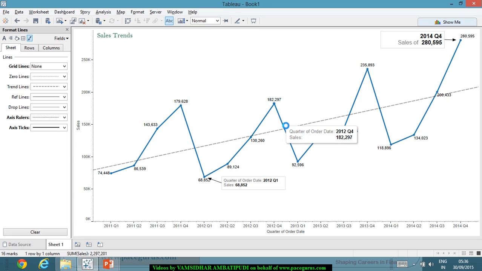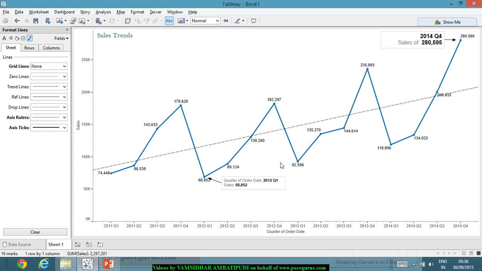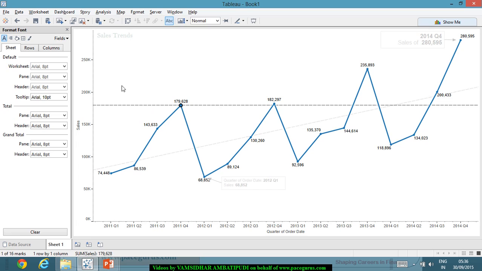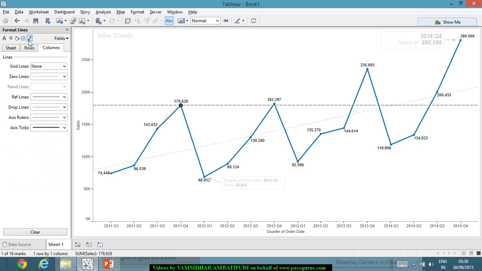If required, even the color of these things I can really change, right? The default colors and everything. If I want to change the presentation, I can very well change this. So the worksheet filling, I'm not interested. The row band, the column band. So you can just play around, right? The fill colors, the line colors.